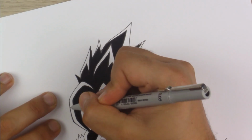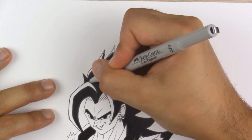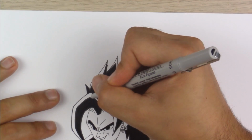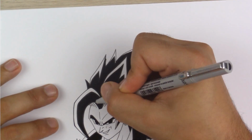Well, I can't do my drawings without the thicker lines anymore. And I would even say that the inking is the most special and the most important thing about my drawings. But if you don't want the thicker lines for your drawing, you don't have to do them. Just leave your drawing with the first layer of ink.